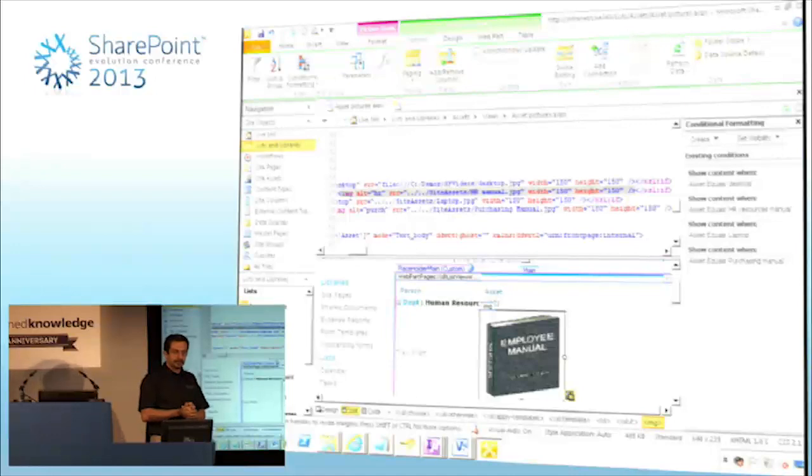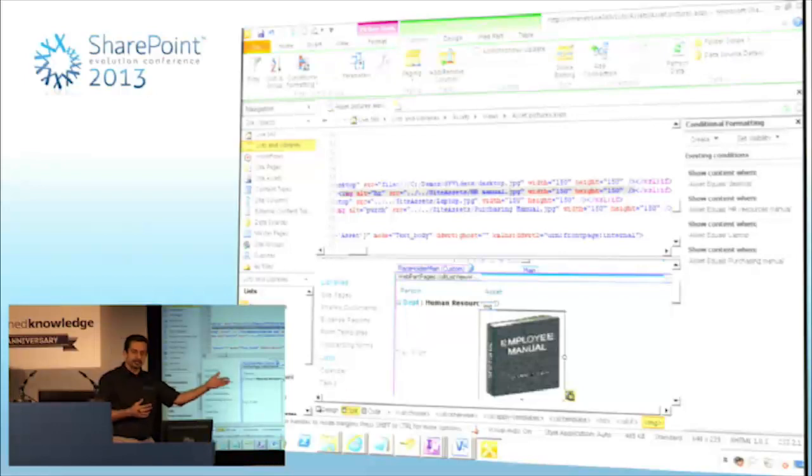Any questions? Yeah. We use web part pages extensively, and we find that if we do conditional formatting in Designer, it doesn't stay with the view once we put it in a web part page. Really? When you say web part page, do you mean web part page specifically, or just any page? So there's web part pages, there's wiki pages, of course. Web part pages were the only real team site pages until the 2007 version. In 2010, Microsoft decided to make wiki pages, which came from the wiki sites, into the team site pages. I've been using that for many years, 2007 and earlier, and it has not given me that issue. So I'm not sure about this issue specifically, but we could talk afterwards and see if something clicks in my mind about that.